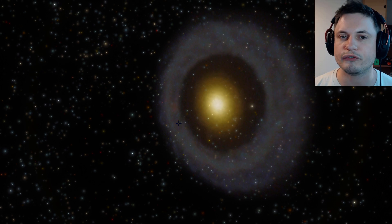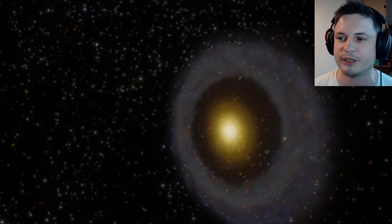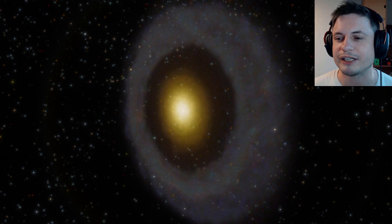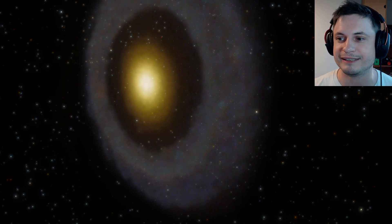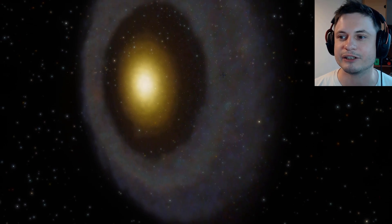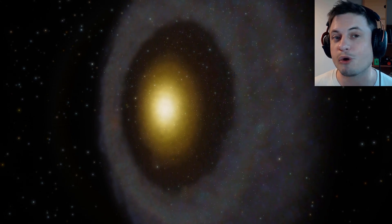So we have these two very unusual regions with a third region that's completely empty, and because of this, this galaxy as of today makes no sense to us. We can't really explain its origin, we can't really explain what's inside this black ring in the middle, and we also can't understand how these galaxies form — because as we discovered over the last two years, there is more than one.